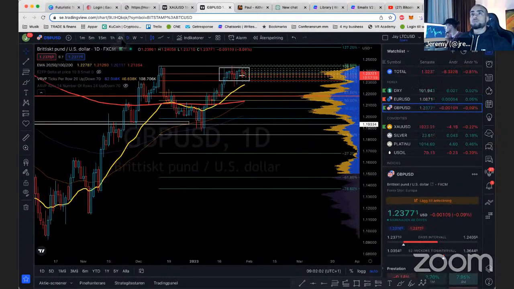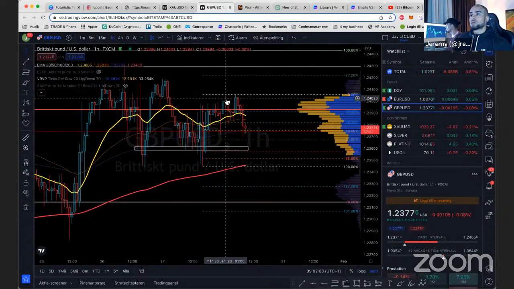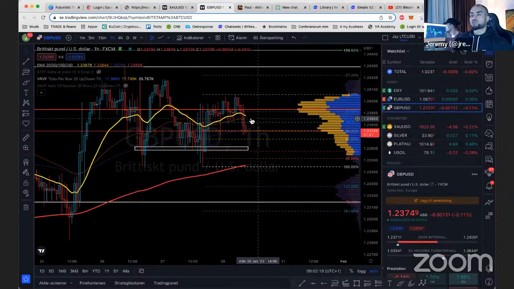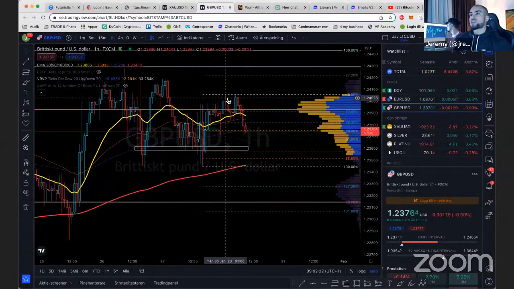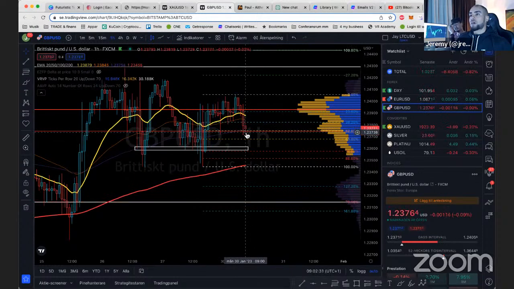Let's get back to GBP USD. What's going on here? So basically what the price did, it came down to the sweet spot that we see here. And the sweet spot, like I mentioned before, is the 50 to 61.8% Fibonacci retracement from the bottom to the top of the last swing. So from this bottom here to this top here. And the price came down, probably picked up some supply down here. Now, I can imagine it being a lot of demand here. It's a lot of liquidity stuck here, even more demand down here.